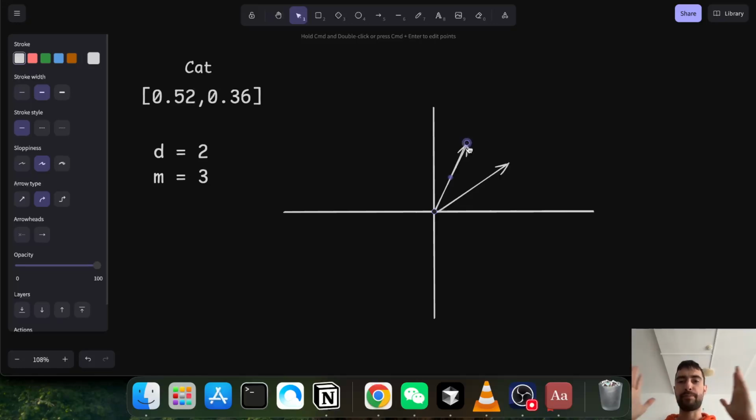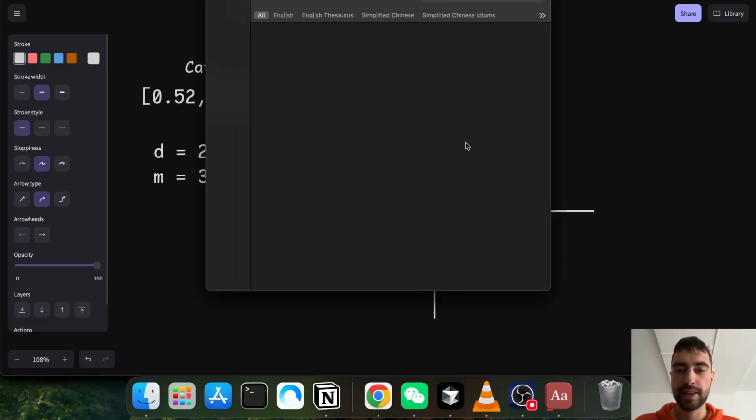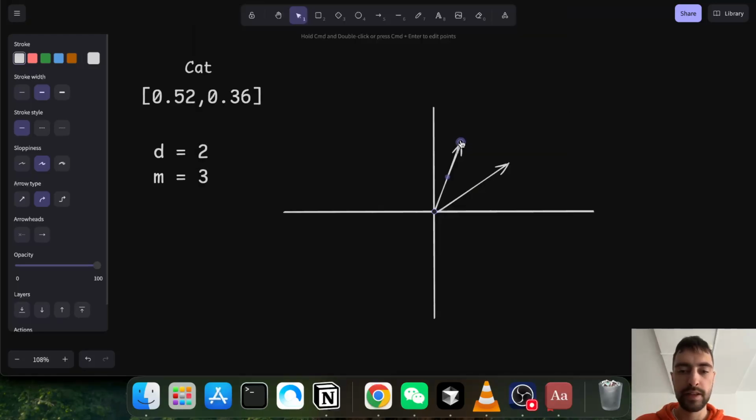If they are further apart in the context window, then the meaning may not depend so much on each other. The further apart they are, the less they are correlated. So the semantic similarity between them, maybe they shouldn't attend to each other. So if we don't want them to attend to each other if they are very far away, then the further they are, the more we rotate both of them.